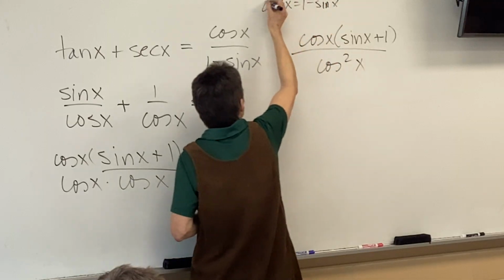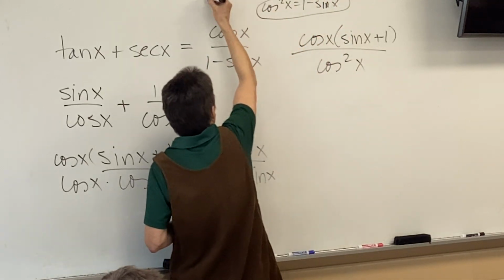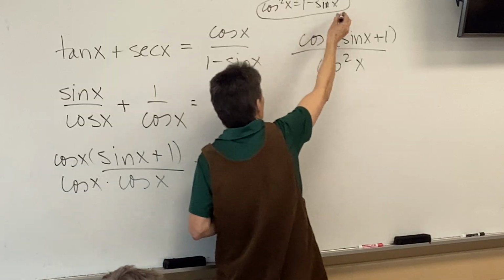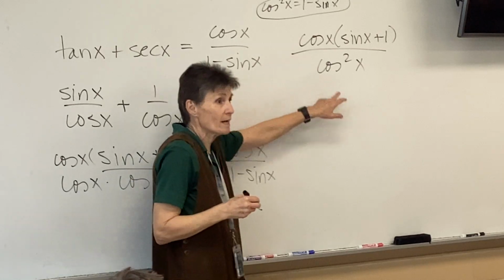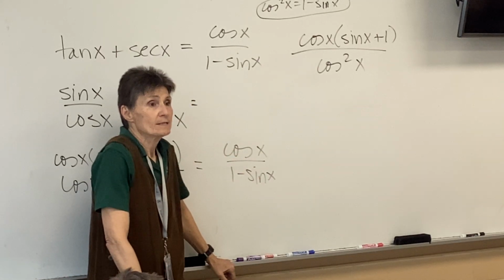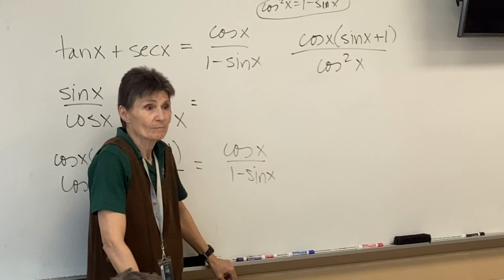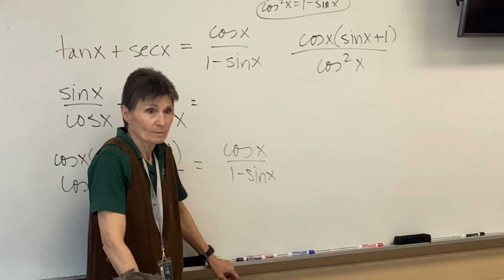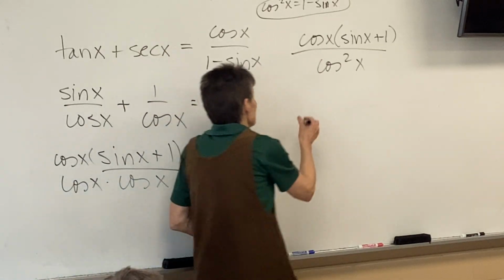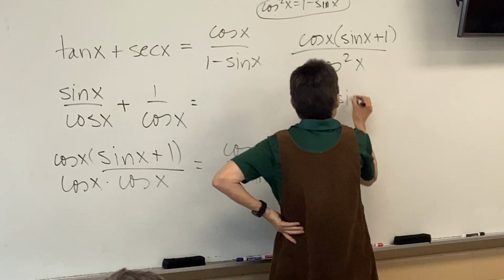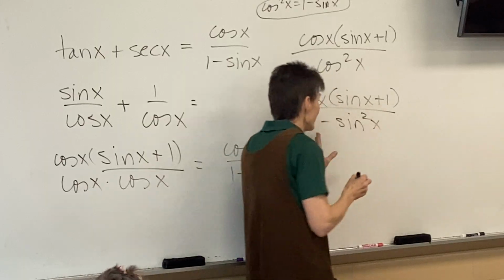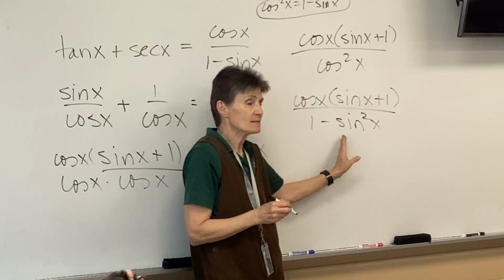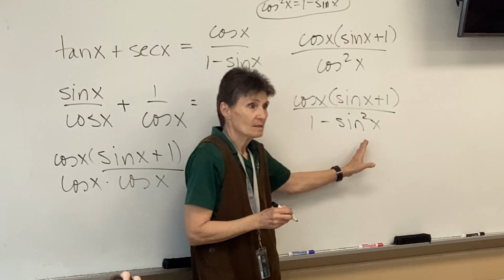You can write this right on your paper if you want. This one's already written on your paper. That one I typed on there. But you can write this version if you want. So cosine squared is the same as 1 minus sine squared. Now, why does that make me happy? Well, what can you tell me about 1 minus sine squared? Just look at that for a minute. Think about that. That is the difference of squares.